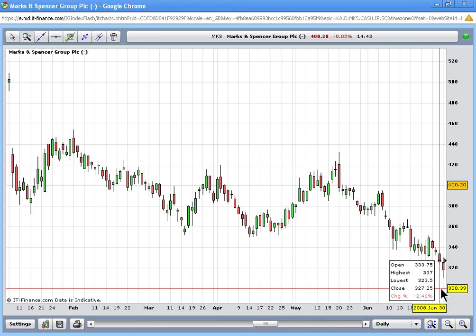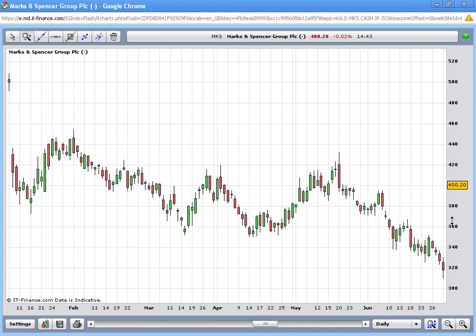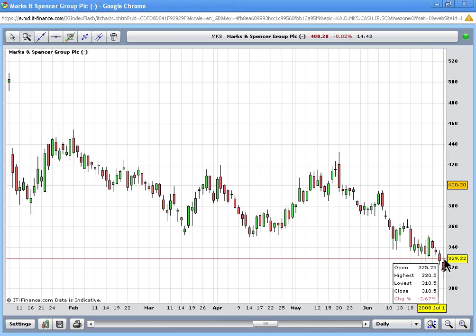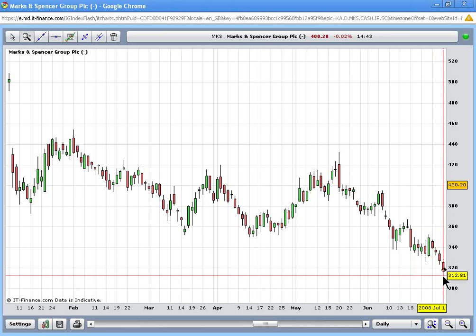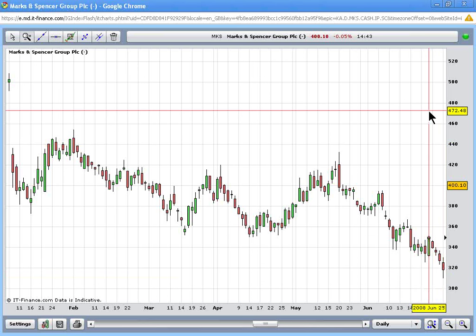So the risk is that a company can come out with surprising news and the market can't react because the market's not open. So when the market does open, you can sometimes get a fairly sharp reaction. This is what happened with Marks and Spencer's. They closed on this day here. They closed at 318.5. The next morning, I think they came out with their latest trading update, and it was worse than the market was expecting. So things weren't going that well.